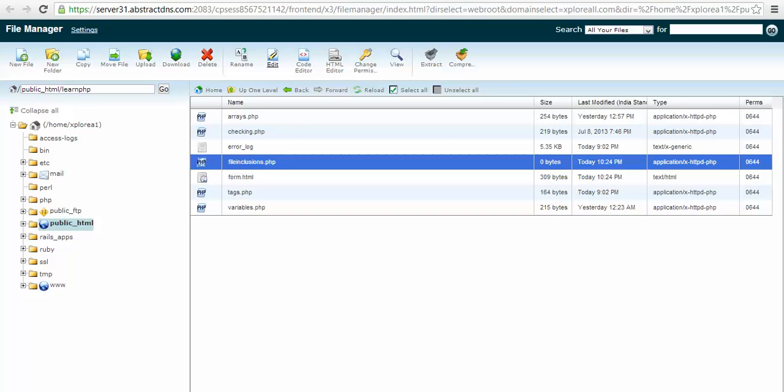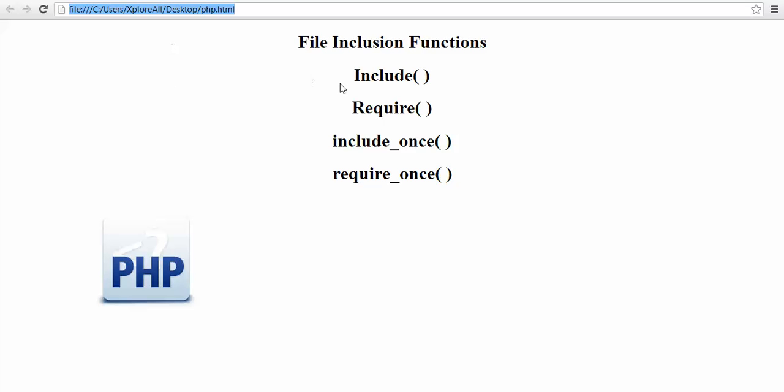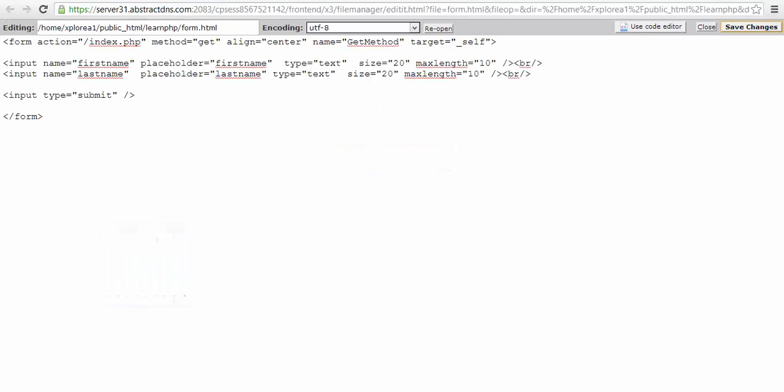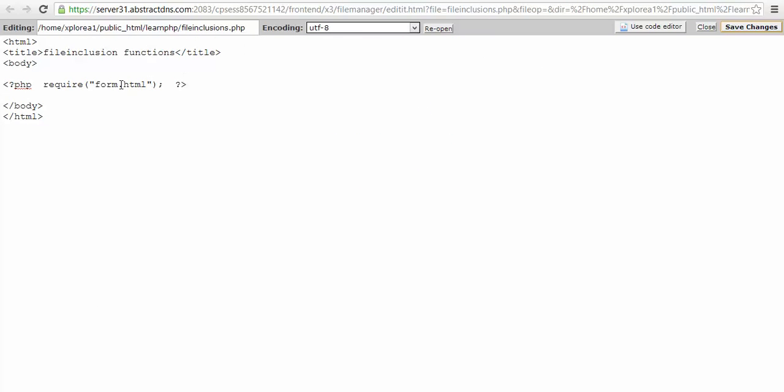Next, we have finished include and require. So what is the difference between include and require? I'll just show you that. The main difference between these two functions is, suppose in my form.html I had written an error called just for.html, and this for.html is not there in my server. Okay, and it's basically an error. And below that I have written a head tag called h1.